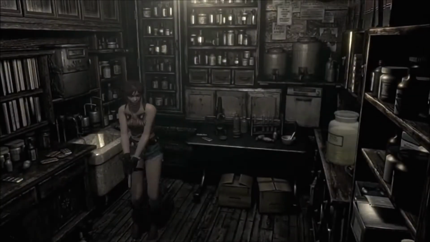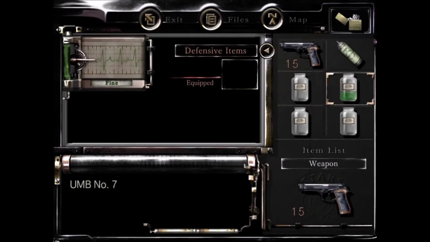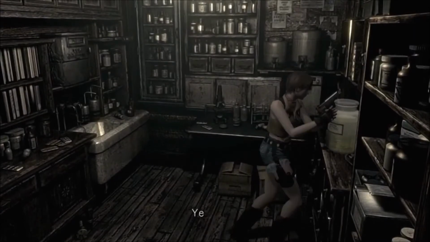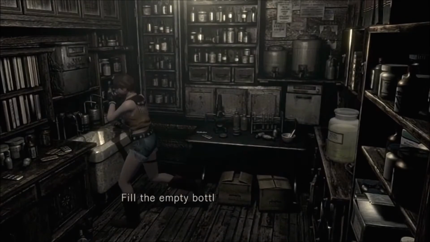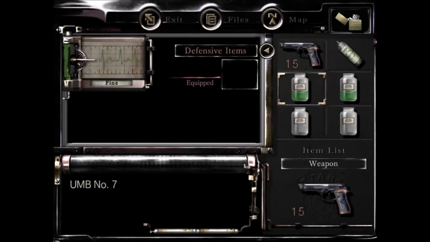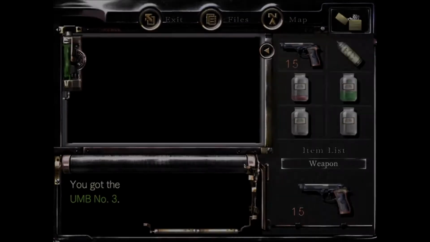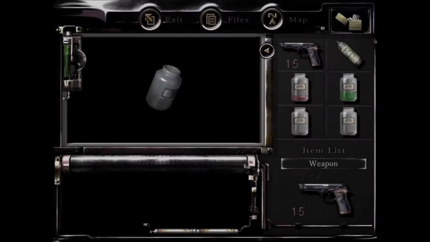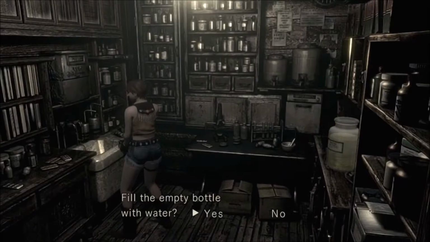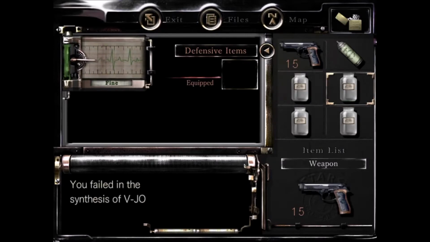I believe I have enough. Okay. That made 7. Fill it up some more. That's 7, 7. If I combine this, I still get 7. Okay. With 3, combine it with water. Okay. Maybe double the water, maybe? Yeah, that's not gonna do anything. God damn it.